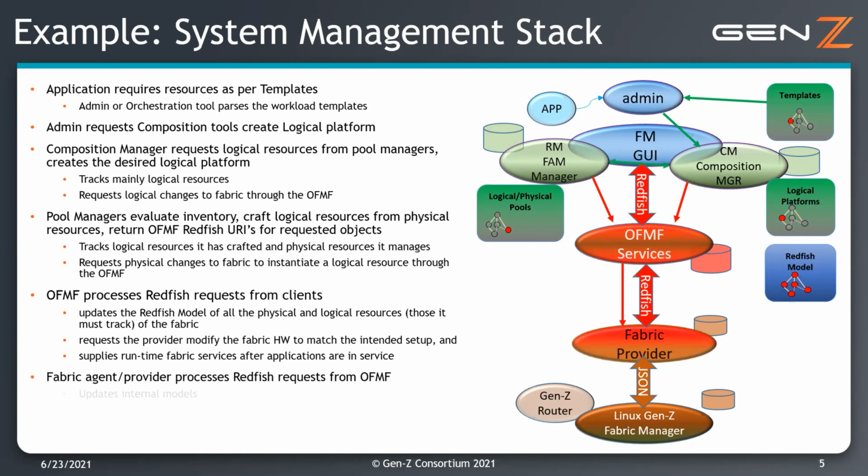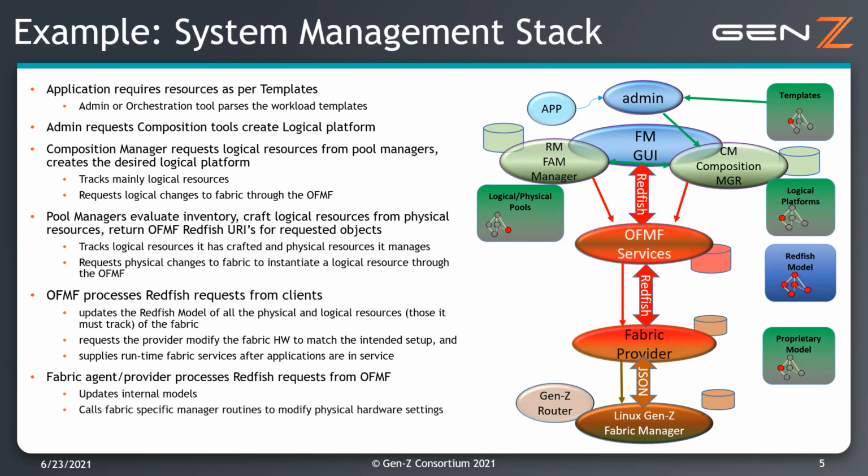And so the OF-MF coordinates all of these upper level activities for managing the fabric with the fabric provider, which has a proprietary model for its fabric resources that it is physically in control of, and gets the fabric manager proper, if you will, to actually make the changes to the hardware. Next bullet.